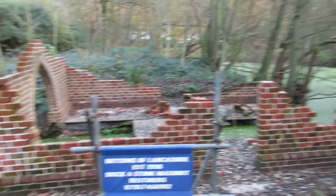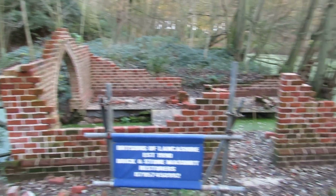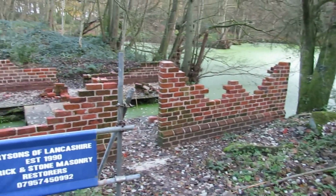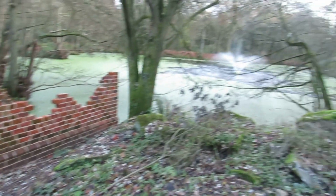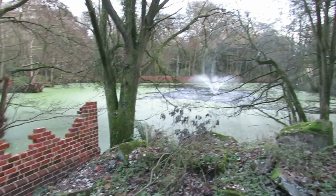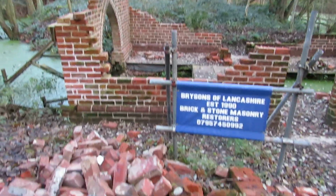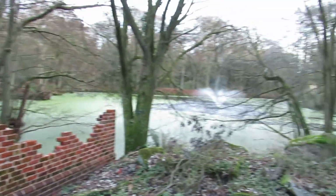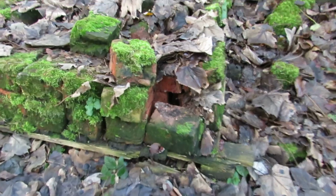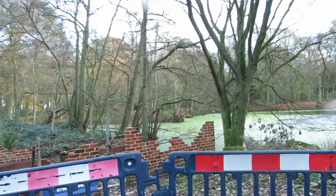So this is all being restored, and they're restoring it exactly how they want the narrative to look. Now there was a red brick structure before that had a different function. We don't know what it was, and like they all are, they demolished them. So this was likely of importance regarding the hall. I couldn't say what it was, and it's lost forever because now they're restoring it. So we'll never know. These are the old bricks that were originally there, now covered in moss. Now they're replacing it with the new ones.